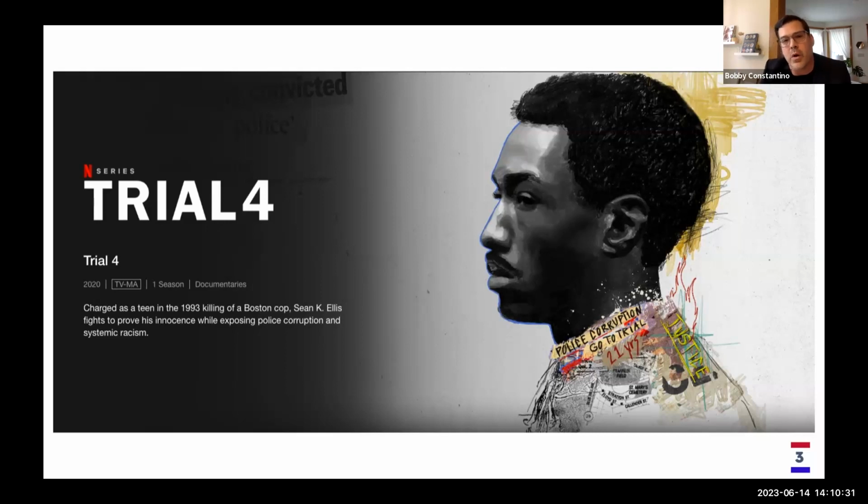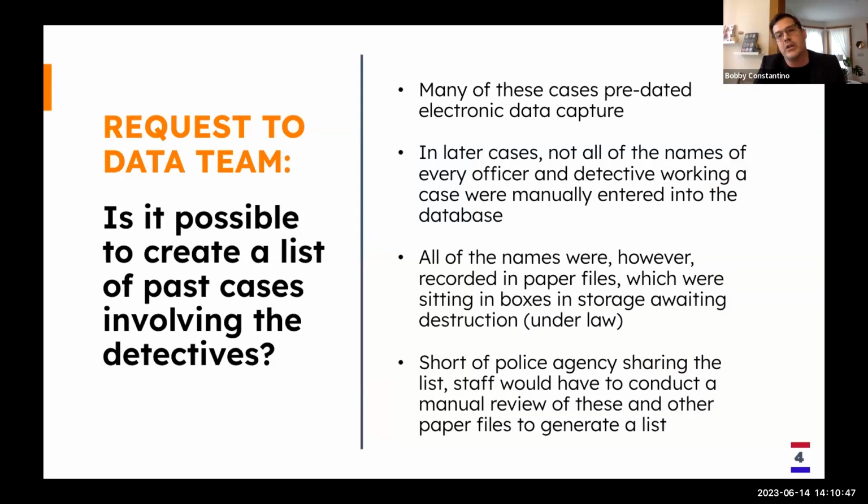And then in 2021, DA Rachel Rollins was in office. She had created an integrity review bureau, and the office agreed to consent to his release, and he was released from prison. And so I bring up that case because in addition to the Ellis case, the office, the Integrity Review Bureau, which is what that office called its version of a conviction integrity unit, was compiling a Brady list. And among the people on that list were, of course, the three detectives who investigated the Ellis case, who were found to have been involved in some significant criminal activity.